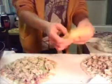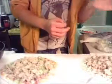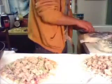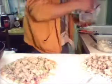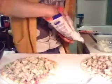Isn't it? Yeah, I'm good with that. I've just got American singles here. So we're going to put the cheese on top of this. Now this is... Oh, that's the one I said I could do American. No, I lied. That's not going to be a good idea.